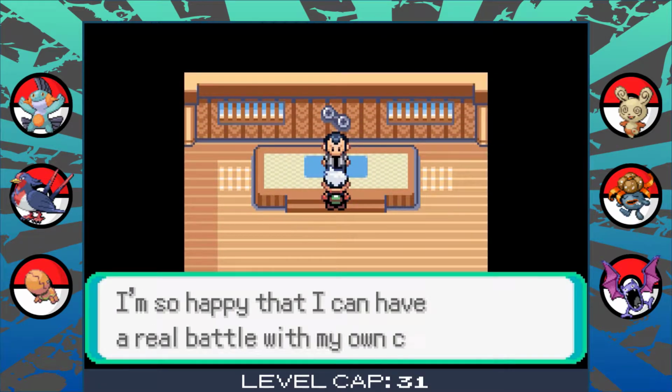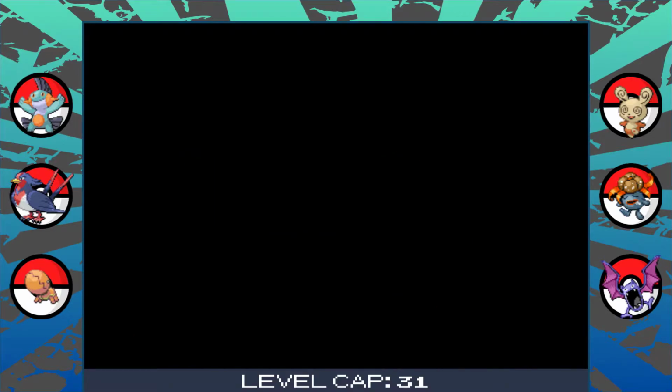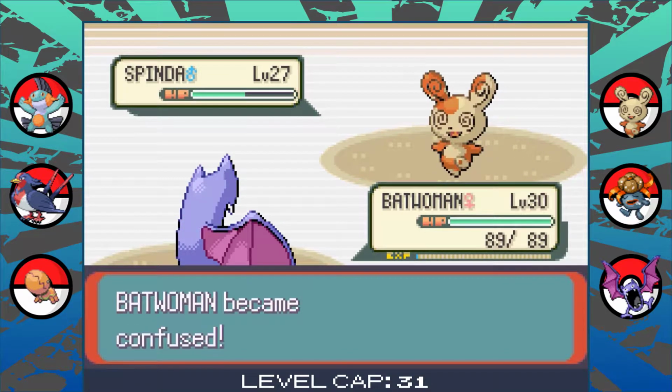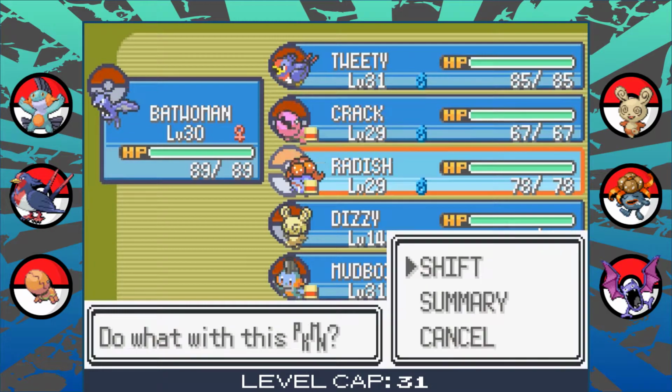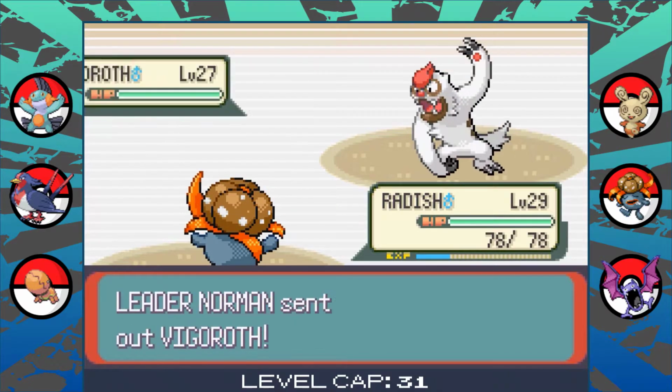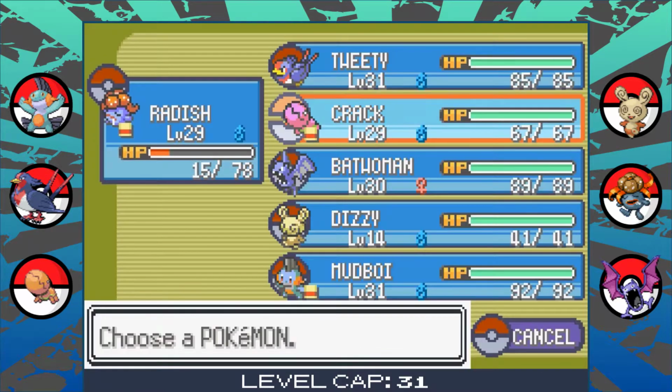After training, I went back to Petalburg and challenged Norman. The fight started with Batwoman biting Spinda. Then as Batwoman got confused, I switched to Radish and Radish beats Spinda. Then Norman showed his Vigoroth and I called out Tweety.